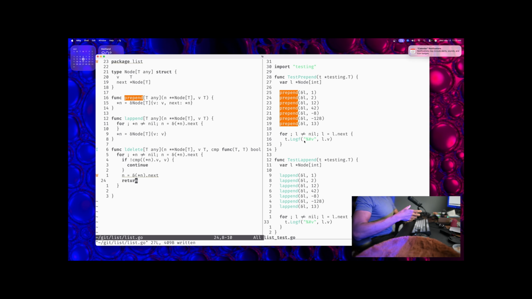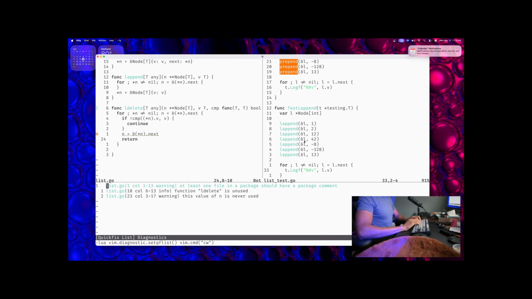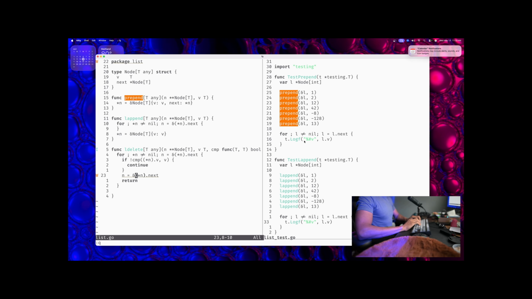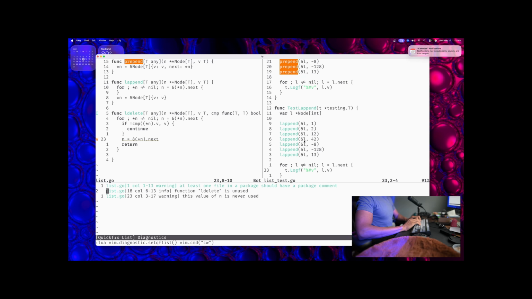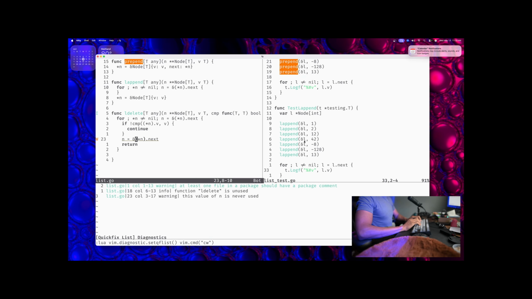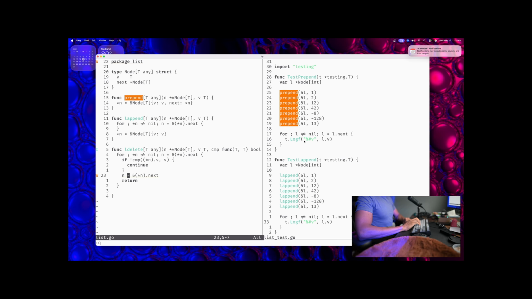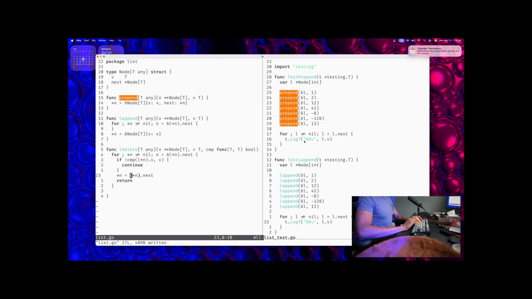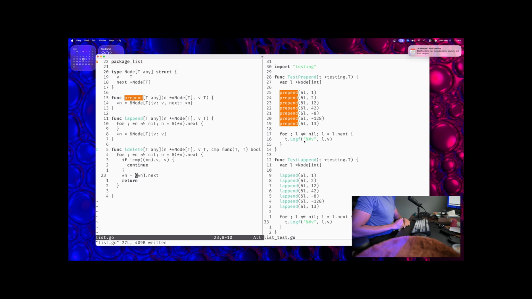And that'll effectively, what are we worrying about? Value n is unused. This value of n is never used. So n equals the address. Oh, excuse me, I'm sorry. What n points to equals n.next. Sorry, excuse me. I confused myself there. And maybe that's why people don't implement linked lists like this, maybe.